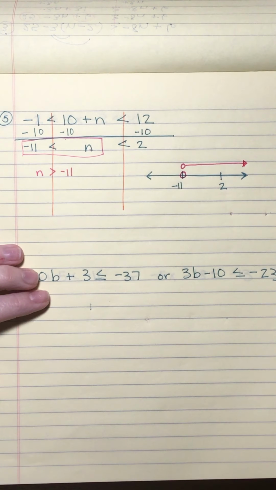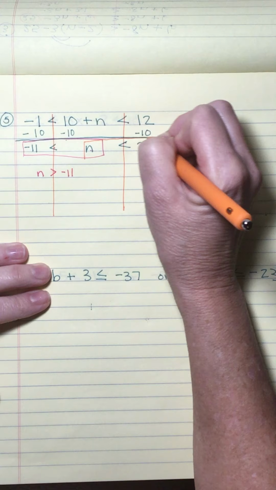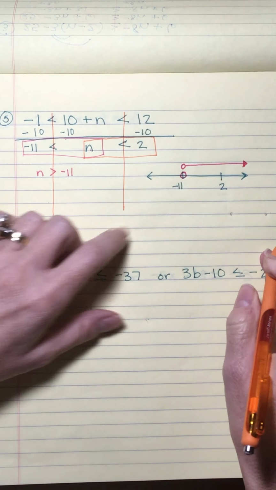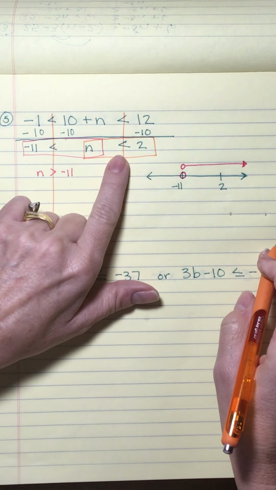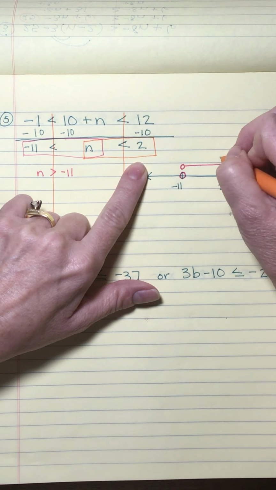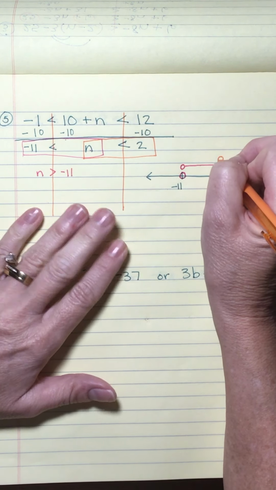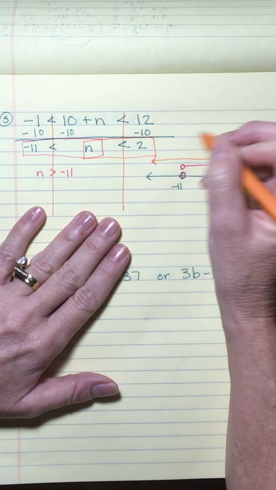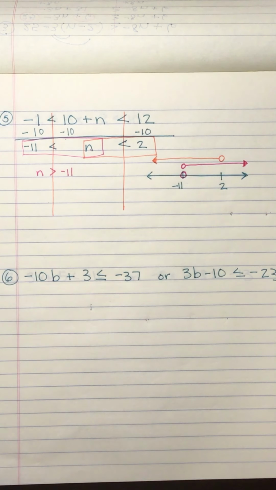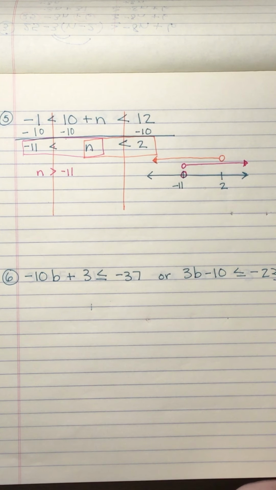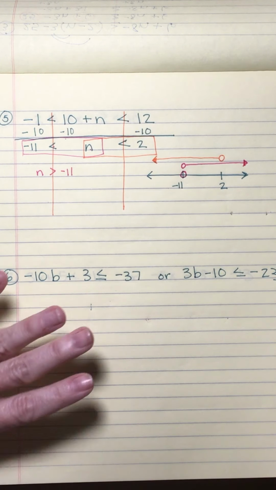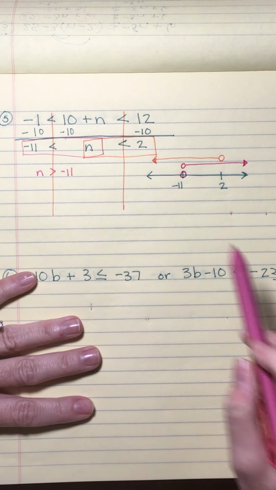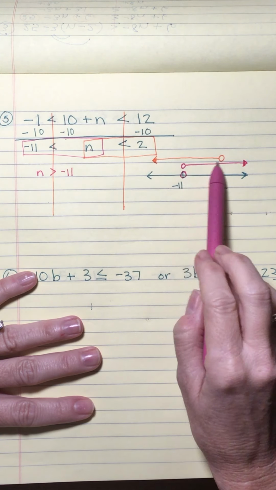Now, let's go ahead and look at this one. So it says n is less than 2, so it does not include 2, so that's an open circle, but it is anything that's less than 2. But because there's an and, remember if mom and dad say something like, you have to clean your room and do the dishes, it doesn't mean you get to choose one, it means you have to do both of them. So the only answers that apply here are where both of them overlap.